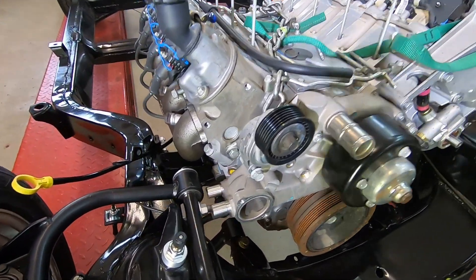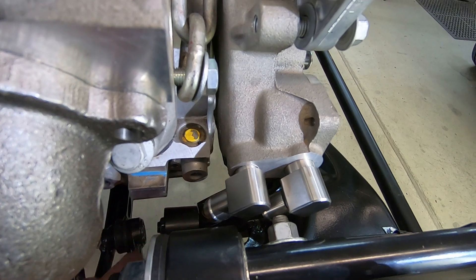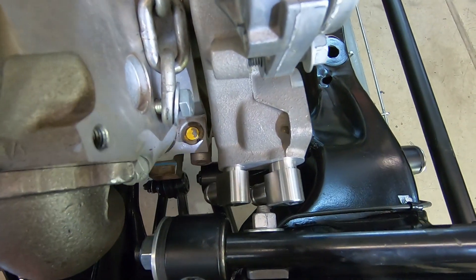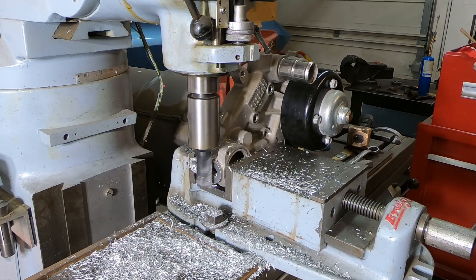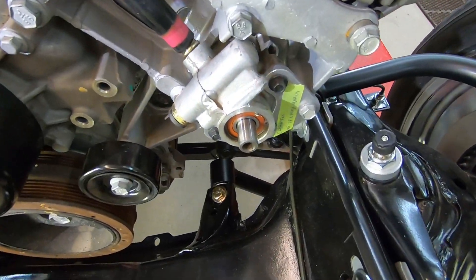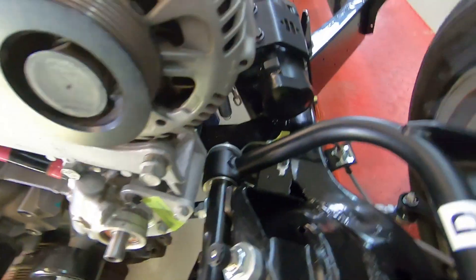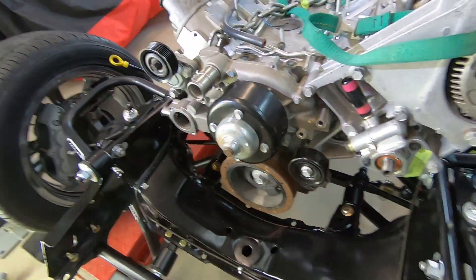Up front, I've got a couple of right-angle fittings in there. I'll run my heater hoses right down from the bottom and around. I'm going to put a couple more threads on this one so it gets pushed in just a little bit, and I may have to trim the tip of this bolt off to give a little more clearance. Over here on the power steering, I've got a five-inch diameter pulley that'll go right on there — that gives me plenty of clearance against that upper A-arm. And as I already showed, I milled part of this mount off, so I've got good clearance right in here. It's shaping up pretty good.